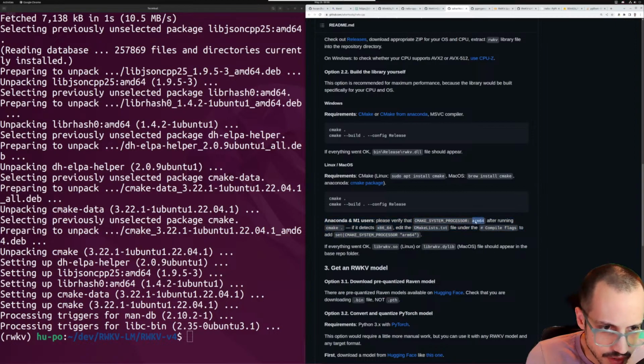ARM64, that's not the right thing. Oh, it's for M1. Okay, yeah. M1 is the chip inside a MacBook, and it's an ARM-based processor, which is different than what I have here. Check that you are downloading the .bin file, not the .pth.